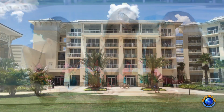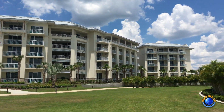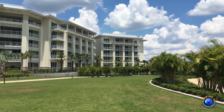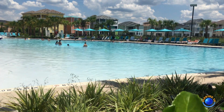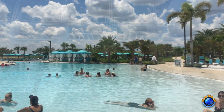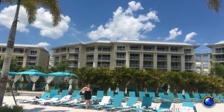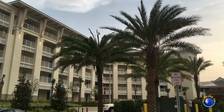Let's talk about the accommodations. As I mentioned earlier in this review, there are two options. One, the hotel, which is built right on the main area here by the swimming pool. It's a great location. It's probably the best location if you're going to stay here in Orlando. Very convenient to getting to the water and the restaurants. There are about 280-some rooms at the time of this broadcast.